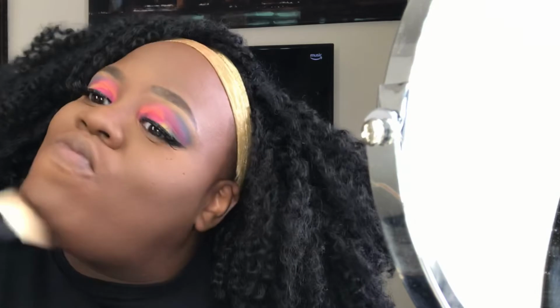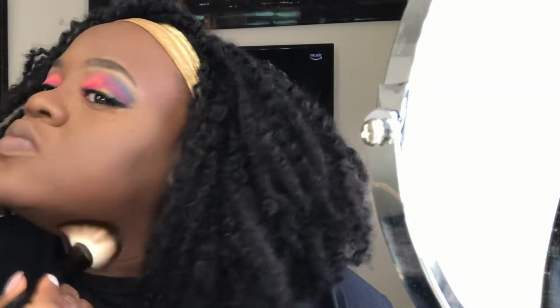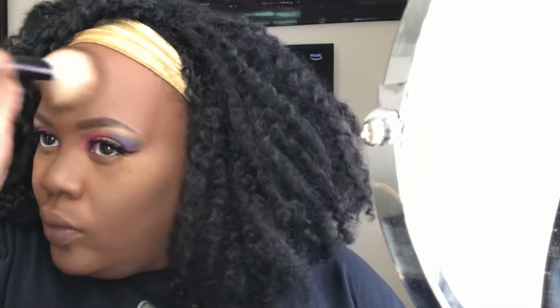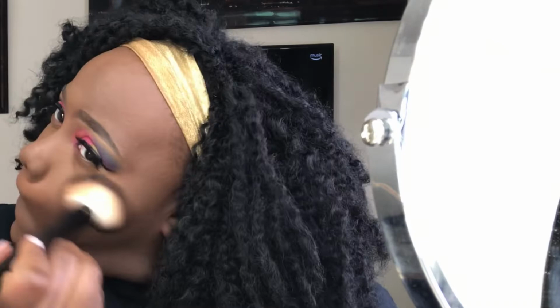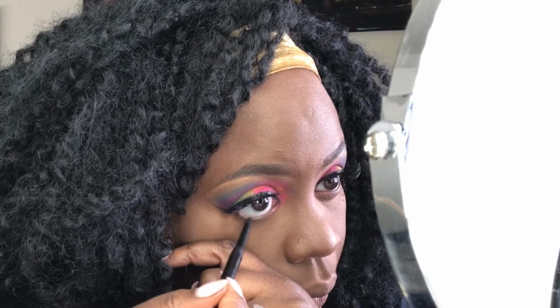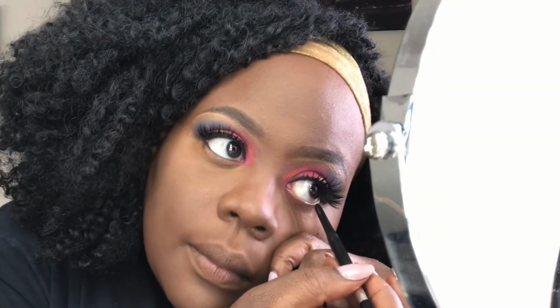Looks good, looks good. Go ahead and wipe off that excess. That is the Benefit powder that I use for setting. And then I use the NYX pressed powder for a finishing powder in mahogany. So just going ahead and setting all those liquid products, making sure that everything is good before I go in with anything else. And applying right now to my waterline.